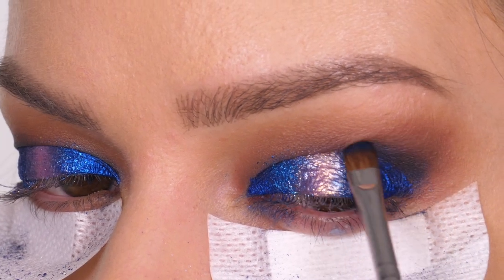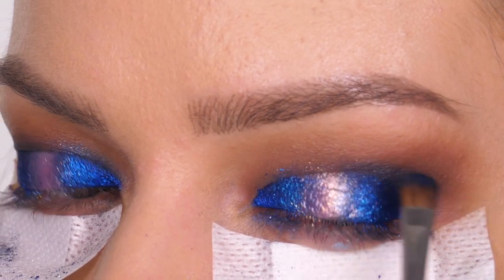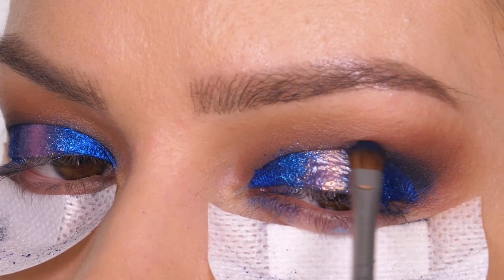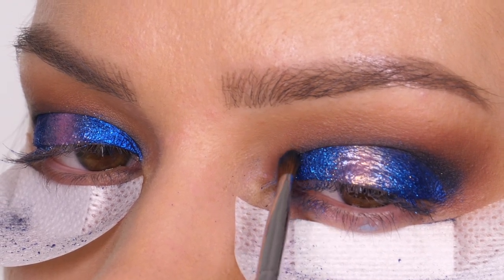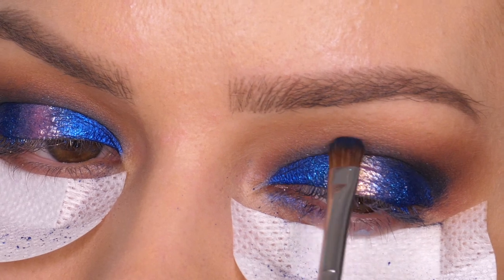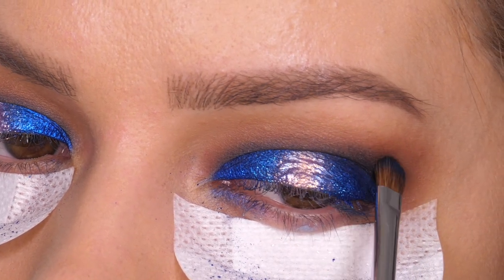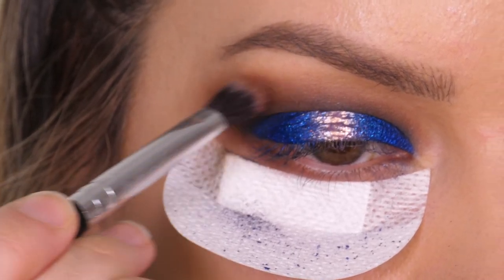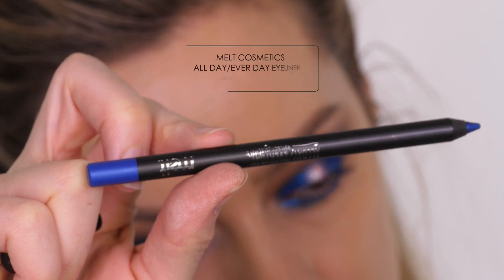Using my brush I'm pressing a very small amount of Double Denim in between Sapphire and Chisel with a really light hand. Going back to the Milk Cosmetics Blueprint Stack, I'm taking the shade Dim Out on a small detailer brush and pressing that between the seam of the blue eyeshadow and the brown smoke. Mixing brown and blue can often create a muddy appearance, so this needs to be very light and not blended too far — that's why we use a very small brush to stay precise. I'm using a very light hand to feather that up into the brown shade, then going back in with the brown brush to redefine.